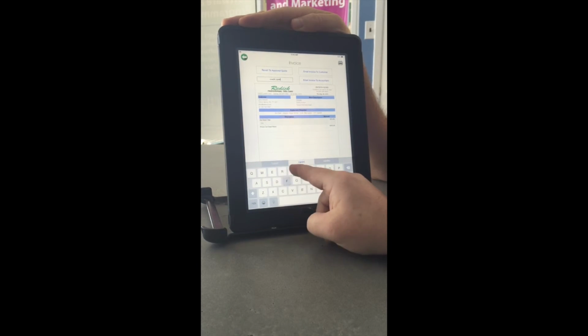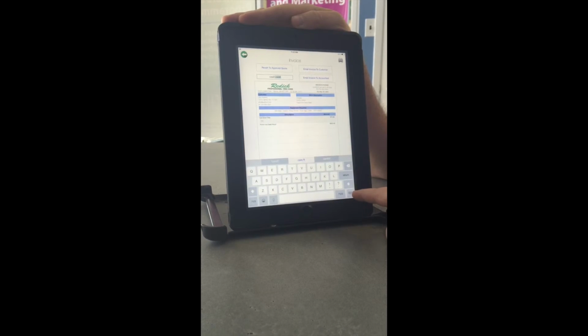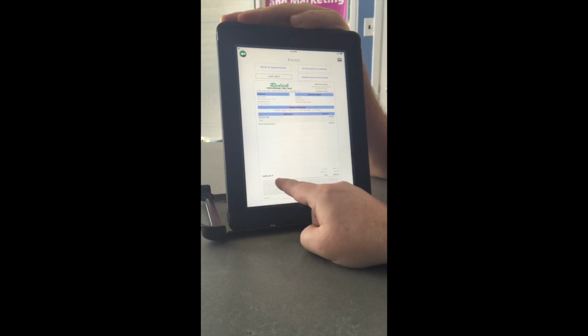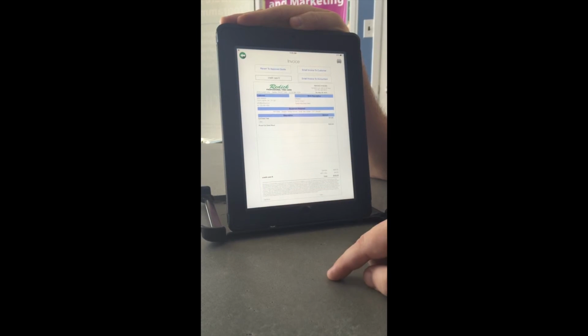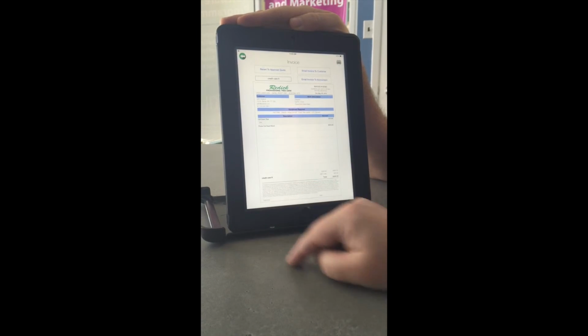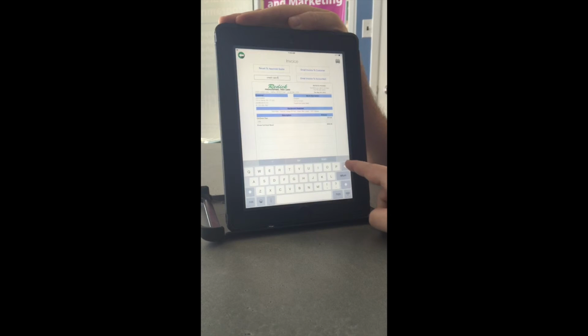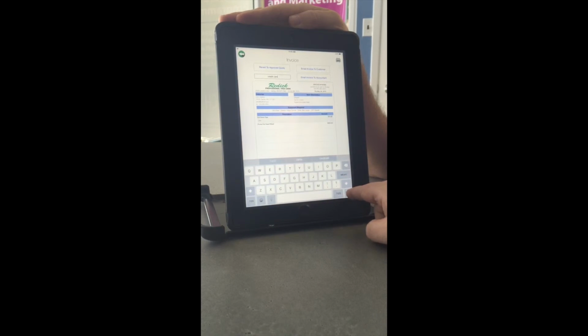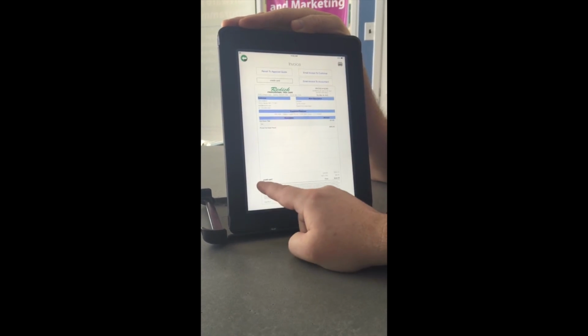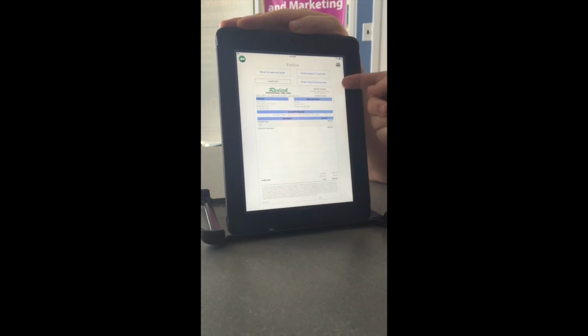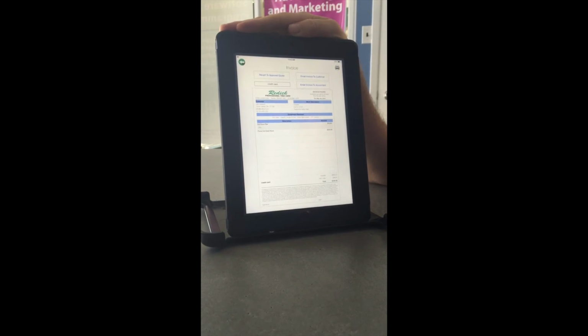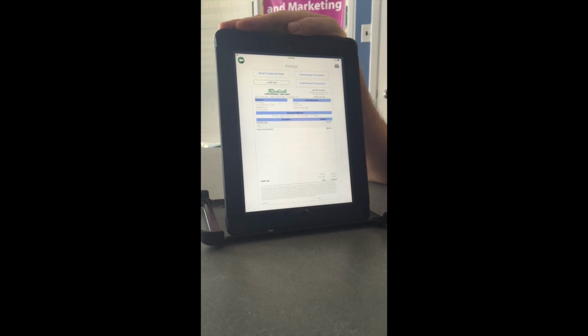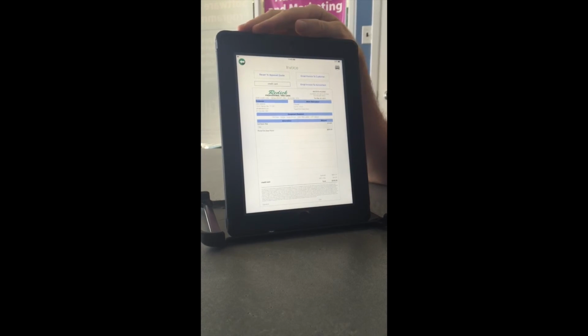And what that allows us to do is down here it says, well, it should say credit card, but I mistyped it. But now that it has some information in here, we can go back and fix that if we make mistakes. Now that we have the payment information in here, we can email it to our accountant. That way we can quickly interact with the accountant and not have to send massive amounts of information to them. All right, so then this is on the books. This is on the books.